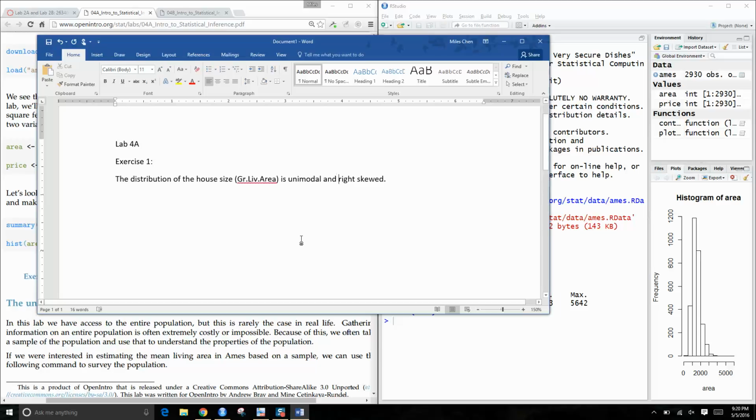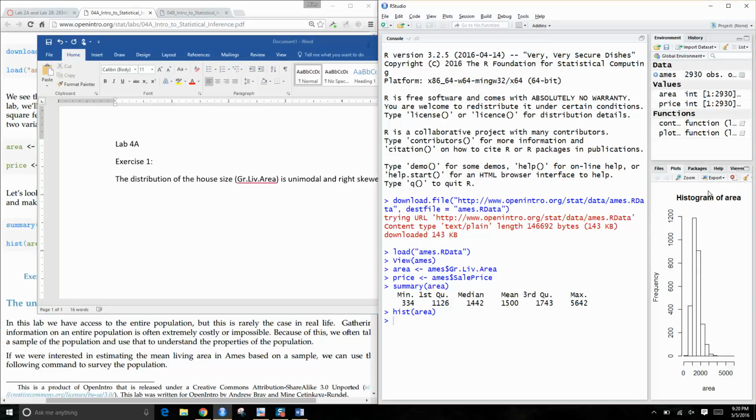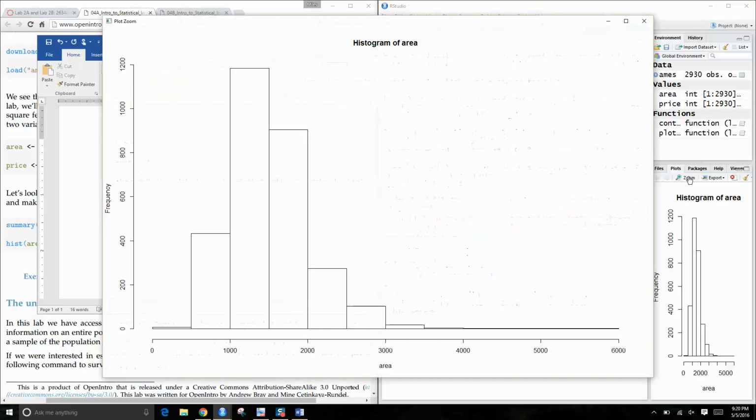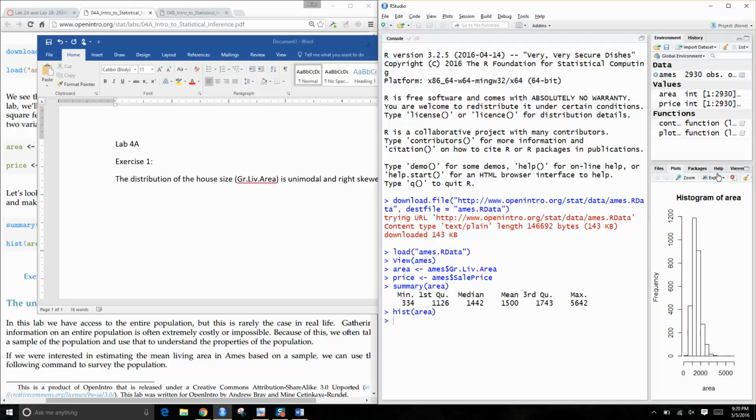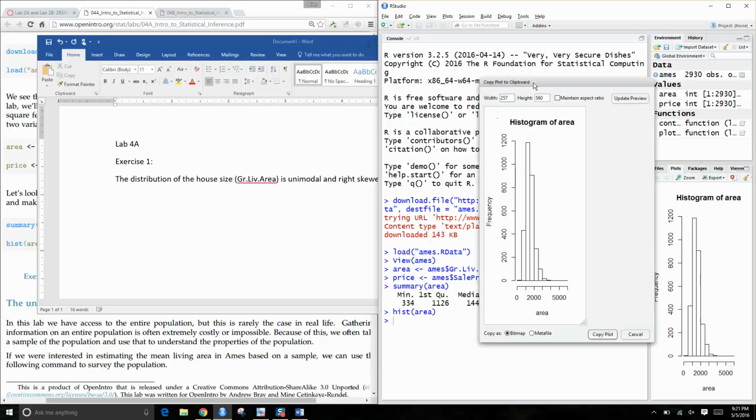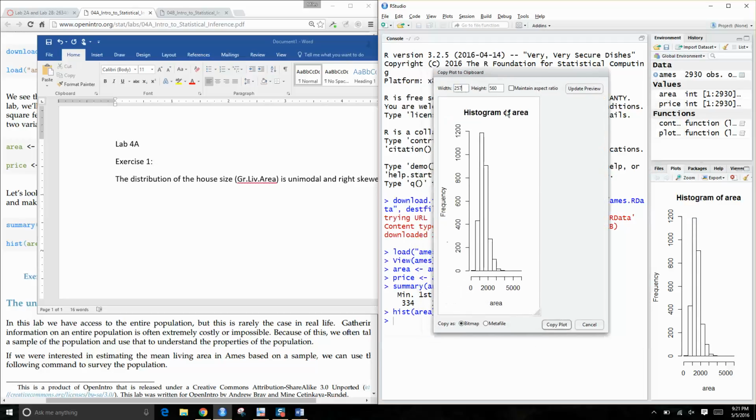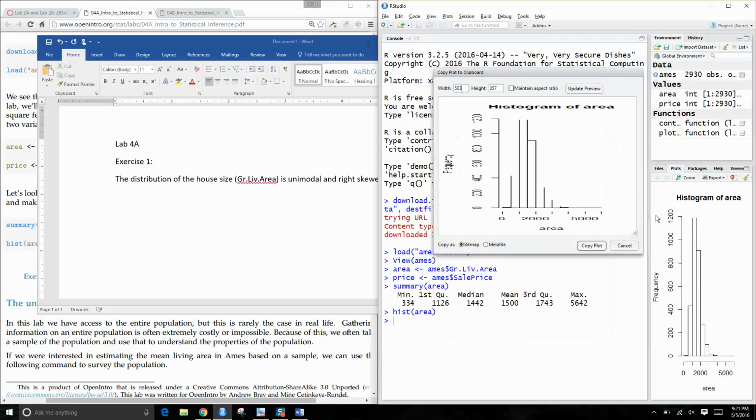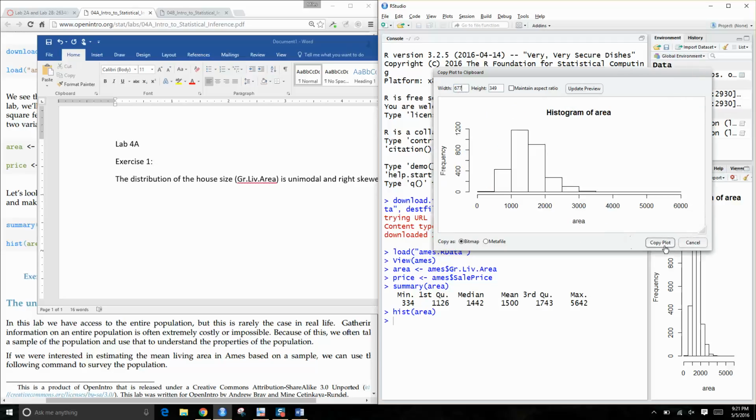So you can do this, and if you want, you can include supporting graphs and things like that. If you want to include the histogram of this, you can click export and click copy to clipboard. You can resize this to something else, and so you can click copy plot.